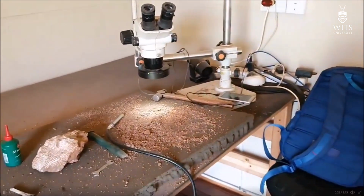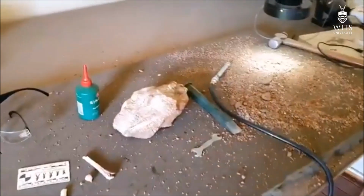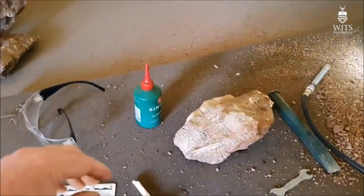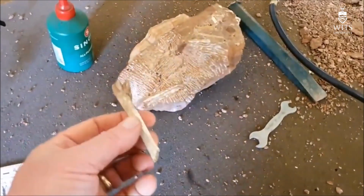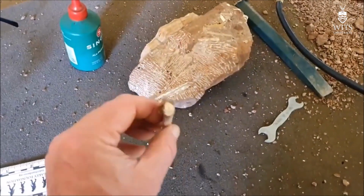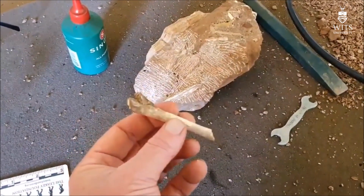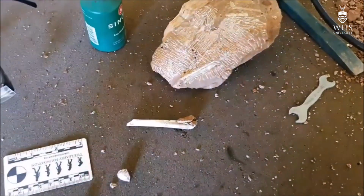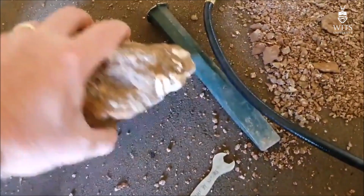So this is Boy's prep station. He's been preparing another one of the blocks, one of the first ones out of the new work that had been selected from 105, and it too has, of course, hominid material. Here's a hominid fibula, it looks like. This was the one that we thought was an ulna, but in fact, when you see it out, it looks much more like a fibula to me at this stage. It doesn't have the articular ends.